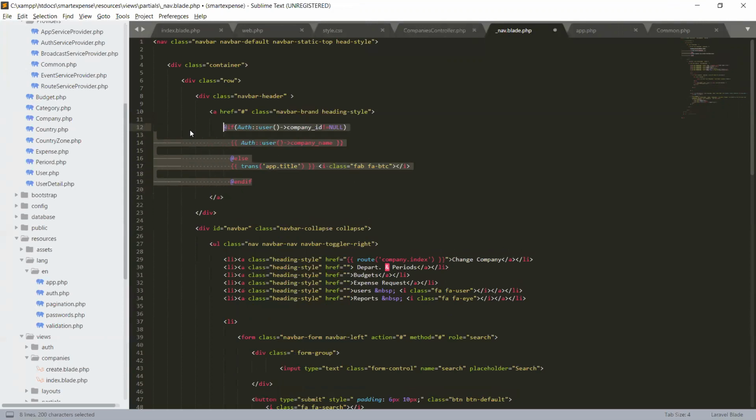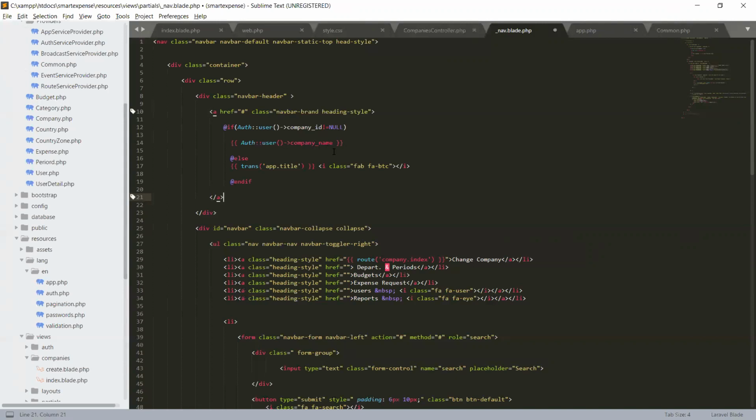Indent with control right bracket. So if auth user, if the currently logged in user's company id is not equal to null, if it is not null, then display the auth user company name.